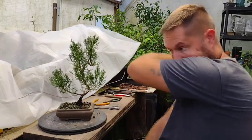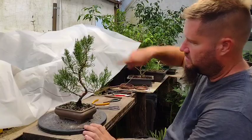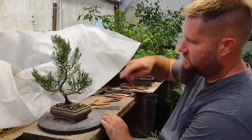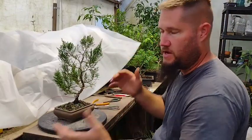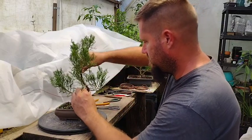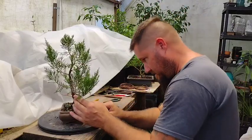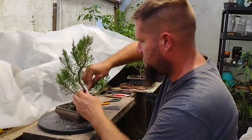So the other thing, you want one wire to go one way, the other wire to go the other way. So this wire is going to go this way, so I can pull this branch this way. This wire is going to go this way, which kind of goes the other way, but as you're looking at it, it kind of goes the same way. So anyway, this one is going to get wired this way. I want it nice and tight here underneath the armpit of this branch.